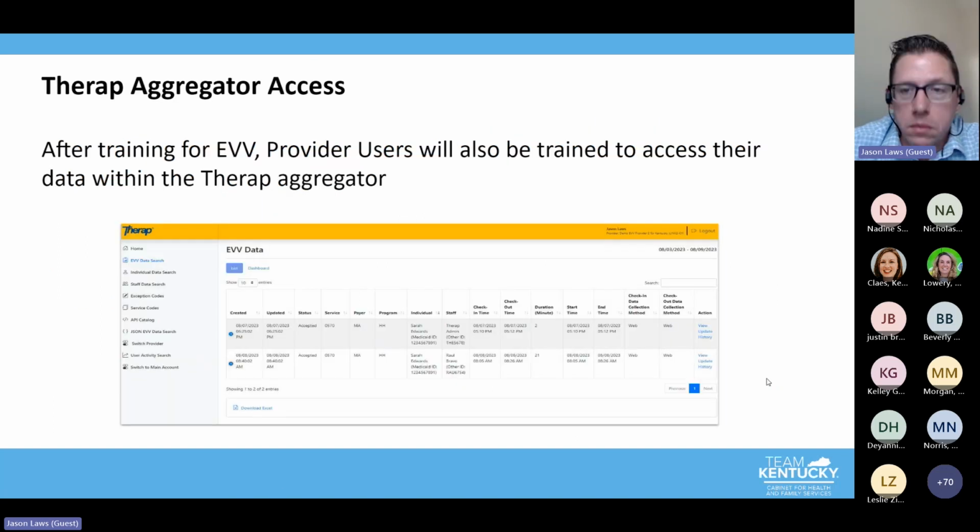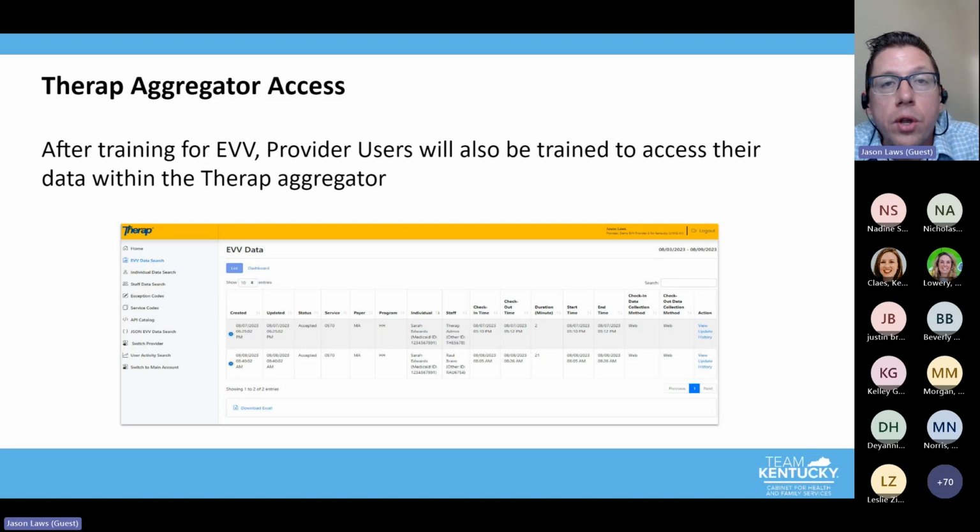I just saw a question that I may want to answer really quickly. What was that last question? Would an EMR be considered a third-party vendor? And the answer there is possibly. Some electronic records have certified EVV systems as part of their platform. Some do not. So obviously we can't speak to exactly who you're working with. That would be a conversation to be had with your vendor if that's your intent.